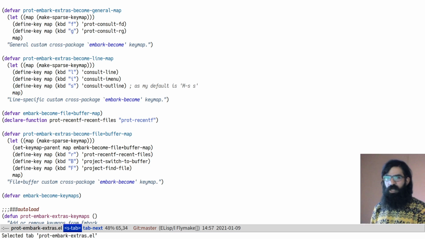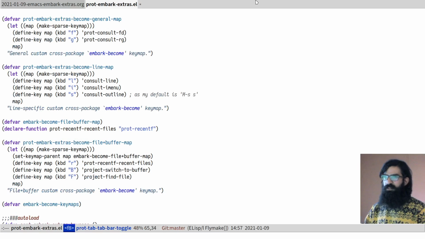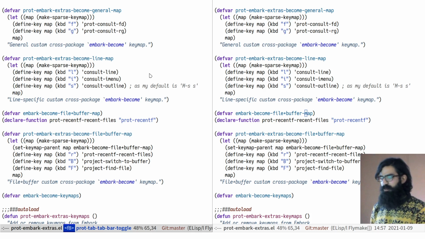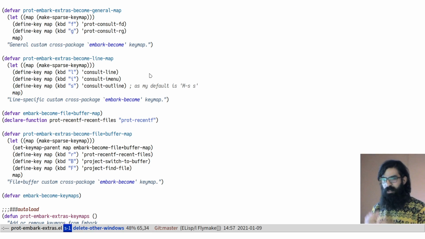Let's switch to the other tab / workspace that I have. And, by the way, the tabs and workspaces, in case you don't know, this is the tab bar that comes with Emacs 27 or higher, and I have been using this for 6 months or so, maybe more, as my workspace manager. You can see it. Each tab acts as a workspace with its own persistent layout. And I actually don't use the tab bar. I just have it mostly for demo purposes. But anyhow, you can find this in my prottab.el library.